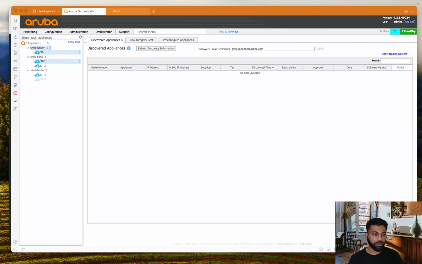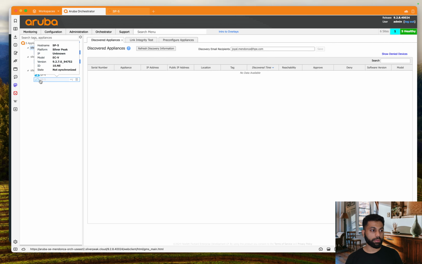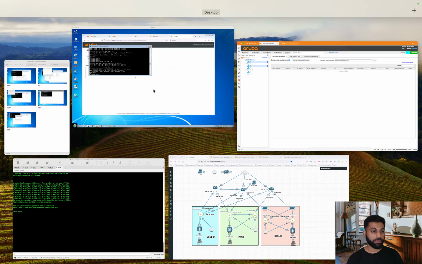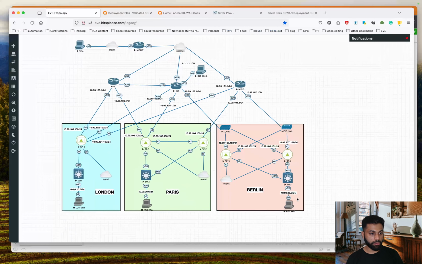Perfect. All right, so that's everything we wanted to do with this particular video, right? You can see the tunnels might still come up. I think the orchestration is still not completed. So I'll let it stay like this for some time. But mainly what we really wanted to do in this video was get onto our SP5 and see if there is a much easier, like a zero touch approach to bring up these appliances.